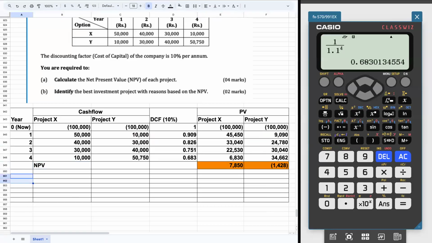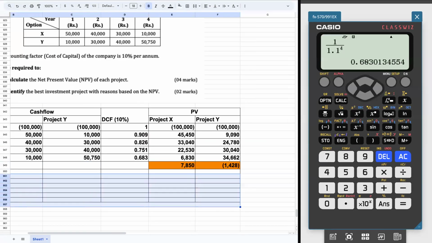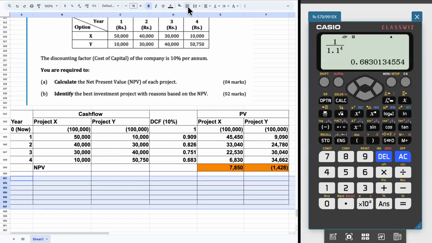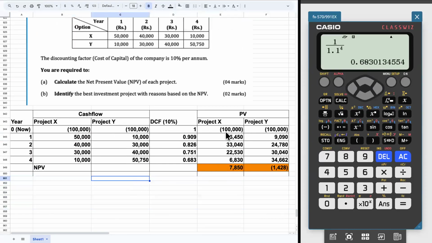As you know, if the NPV is in the plus, we will select that project. Because even if you cover the 100,000 and we converted these all 50,000, 40,000, 30,000 in today's worth also, after that also it is giving some profit. So it is worth to consider this project. It means rather than investing in other 10 percentage business opportunities, you can invest this project because it is going to give you more than 10 percentage, right?